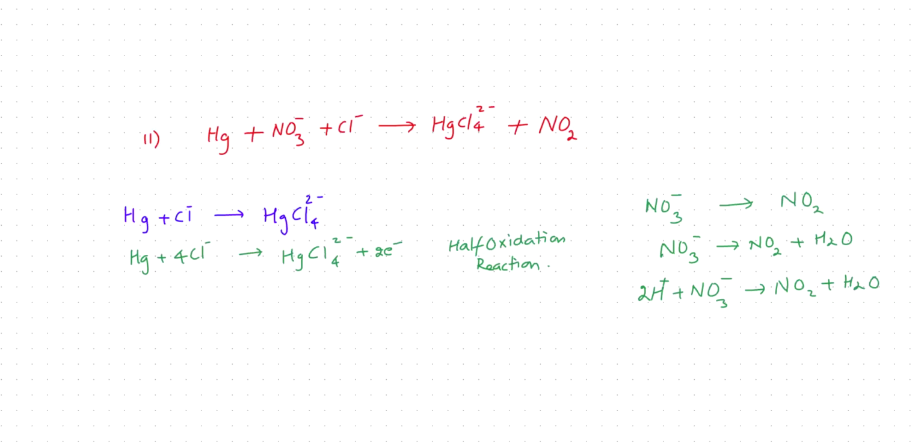So last step is to balance the charges. So no charge here, no charge here. Here we have 2 negative charge, 2 positive charge and 1 negative charge. So 2 positive charges and 1 negative charge. So 1 negative, 1 positive cancel. So still remaining 1 positive charge. So to make the charge 0, we add 1 electron. So we add 1 electron here. So now this equation is reduction reaction because there is a gain of electron. So it is called half reduction reaction.